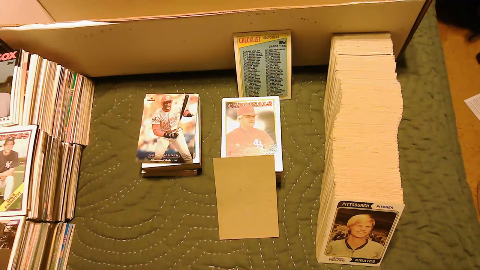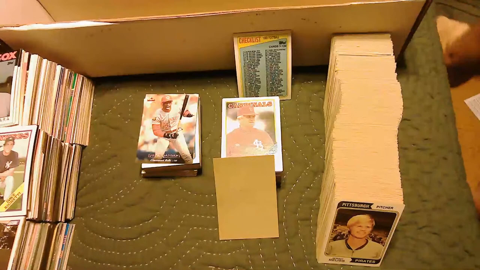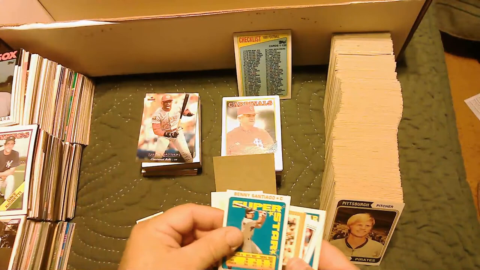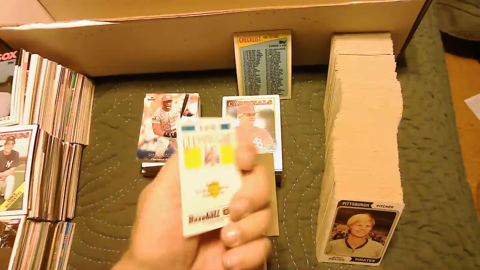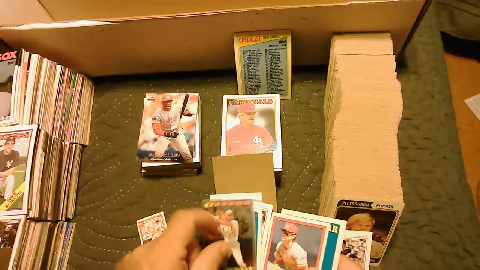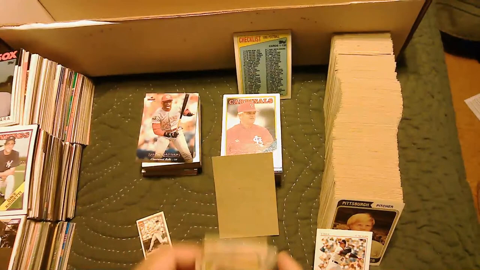That little Jim Abbott card I pulled earlier. A little Jim Abbott card. I think all the little cards were stickers. It was a couple of league leaders, right? Fernando, Benito, Bradley. This one here is a Panini sticker, the guessing game. That must have been it. That's the only little one.